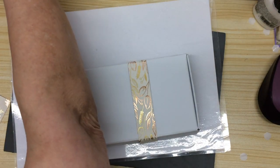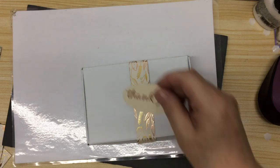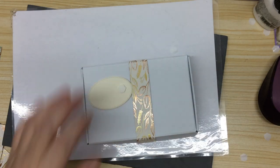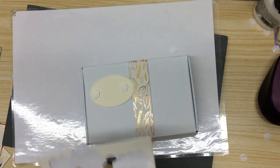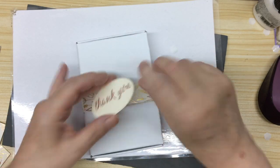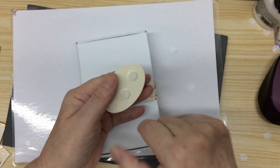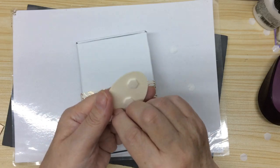Now then, for the front of the cards, oh dear me. I'm going to put this on there just to finish it off. Once again, I'll put some dimensionals on it. I think I'm going to have to put a piece of copy paper over that because I've got a feeling that it's glaring a bit. And I'm going to do it that way because then you've got more of the dimensionals to support it than if you did it the other way.